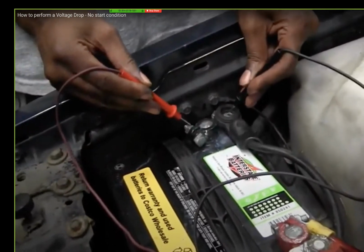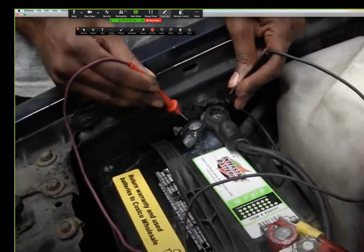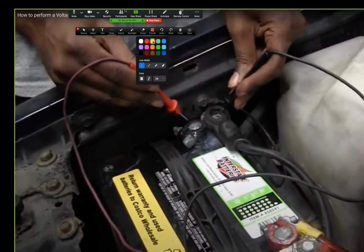I go this connection. Now look at this connection right here. Pay close attention. This is a good picture. The red one is going to the battery. The negative is going right here. I just gotta do this. This is gonna be interesting. I'm gonna try something. I don't know if it's gonna work or not, but I'm gonna try.